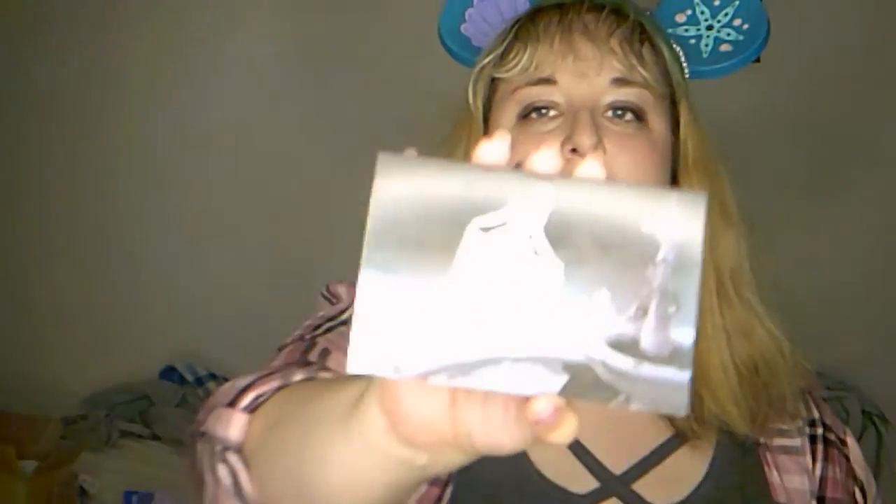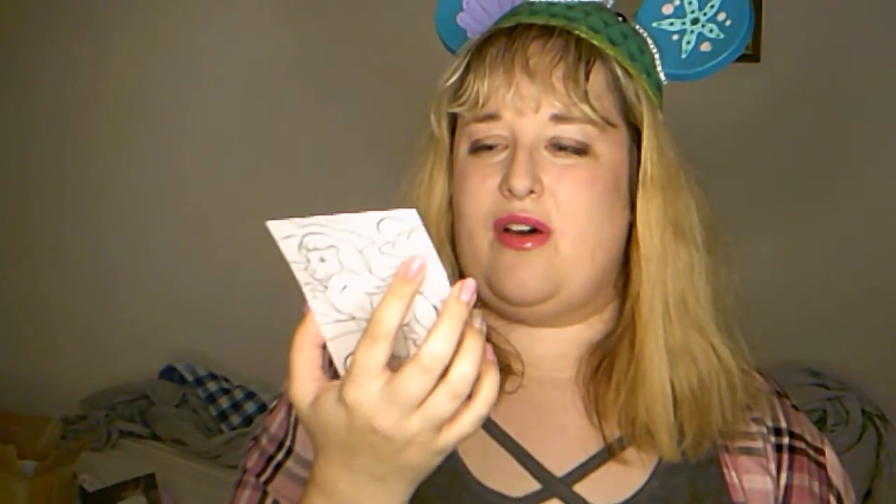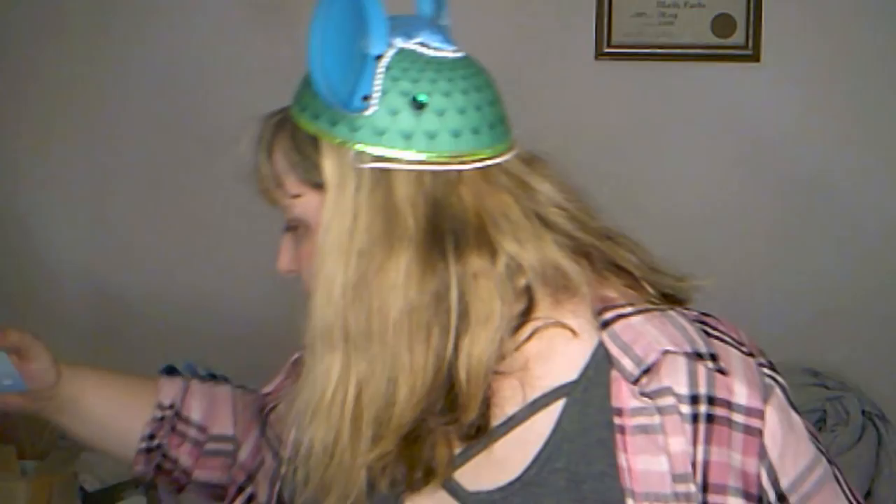It looks like a postcard - it's Cinderella when she just got her dress and she's looking at herself in the mirror's reflection. It's from the movie and it's a cute little thing, good for my collage! I'm so excited I'm getting actual princesses now, not just all Pixar. Thank you guys at Wildlife - I do appreciate this, I do like the princesses a little bit more than Pixar, though Pixar is great too.